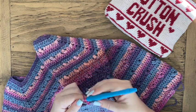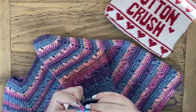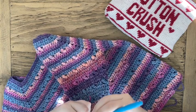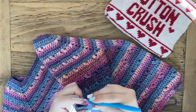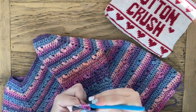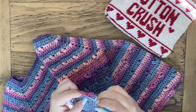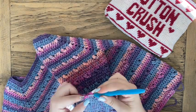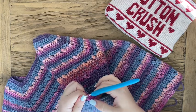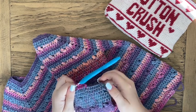half double crochet stitches. So yarn over into the next stitch, yarn over, pull through, yarn over, pull through, all three. And again, yarn over into your next stitch, yarn over, pull through, yarn over, pull through, all three. And again, yarn over, insert your hook, yarn over, pull through, yarn over, pull through, all three. I'm going to continue doing that all the way around, and I will meet you back at the beginning.